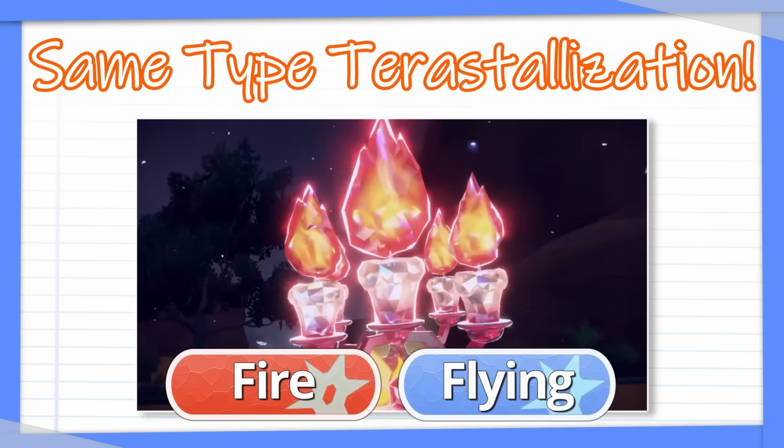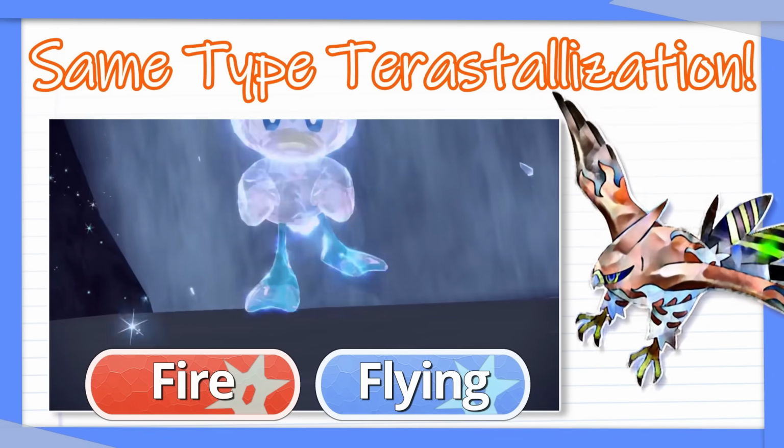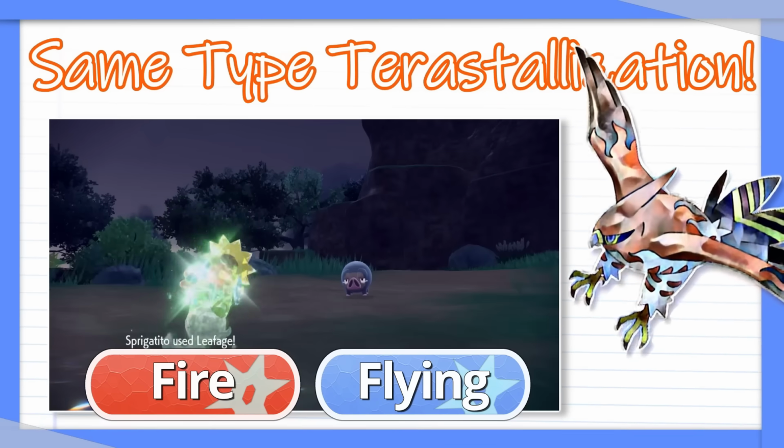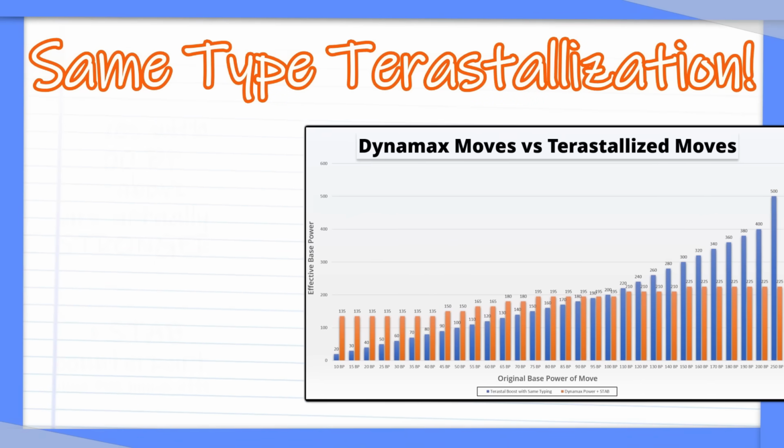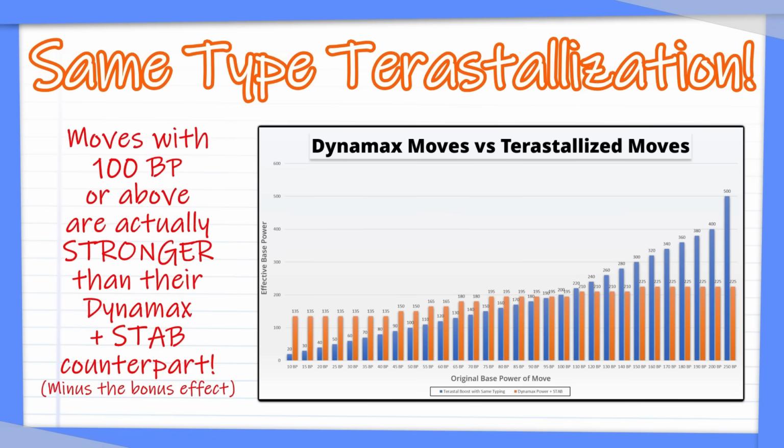Instead, we can use Terastalization's other application, turning into a type that you already have. By using a fire or flying Terra type, Talonflame can increase its damage without needing to give up a move slot or run a defensive Terra type. This application is especially fitting on Pokemon with really high base power moves, especially when those moves can hit multiple Pokemon.